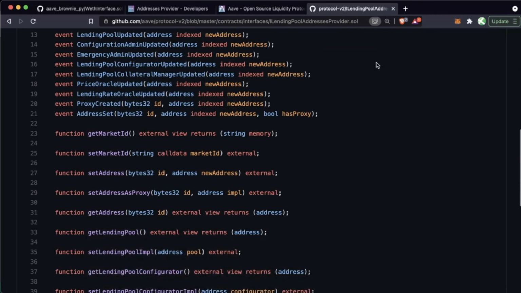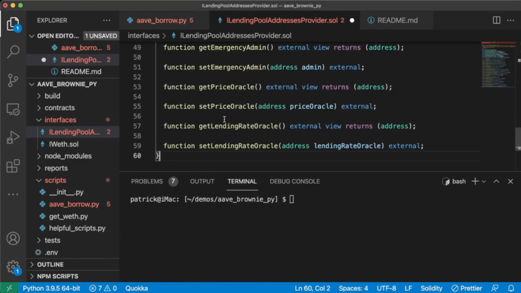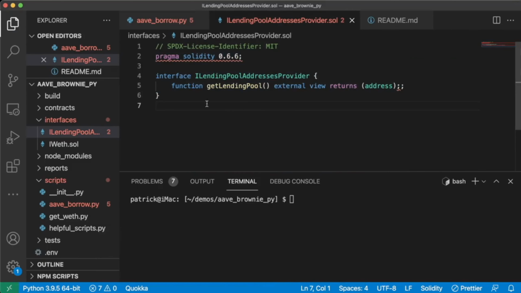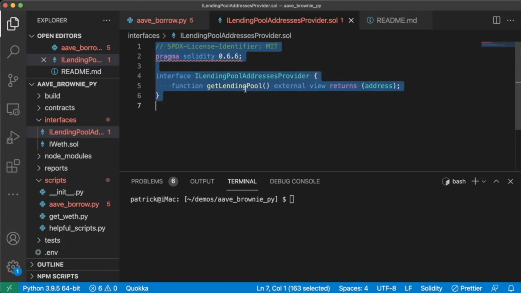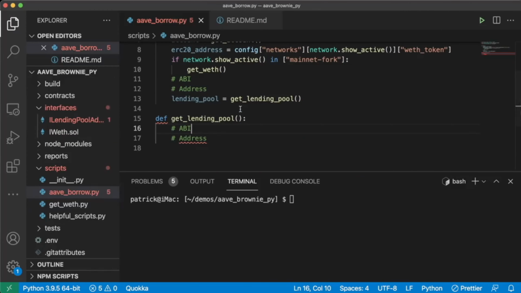But this leads us to the next point. We might as well just grab the whole thing. This way we know for a fact we're not getting anything wrong. But yes, if we wanted to, our interface could be this, right? Because this is going to compile, it could be this. Because this interface is going to compile down to an ABI, and the ABI is going to say, hey, there's a function here, and that's all the ABI is really doing. It's just telling us how we can interact with a contract. But let's just go ahead and add everything so that if we want to interact with more things, we can.